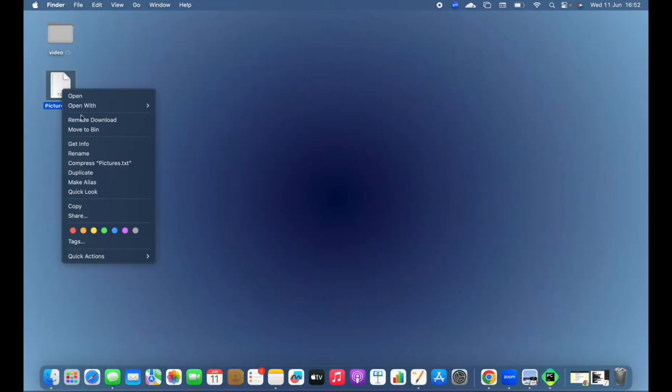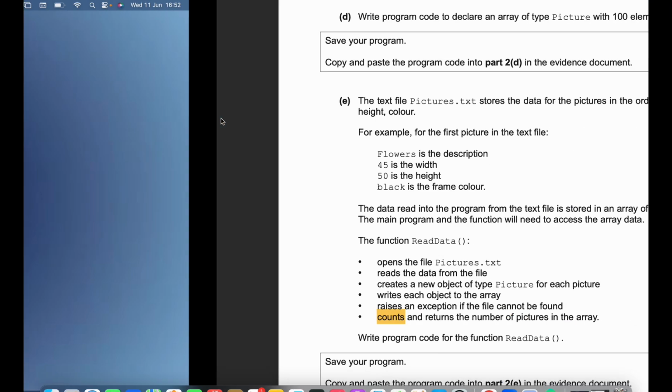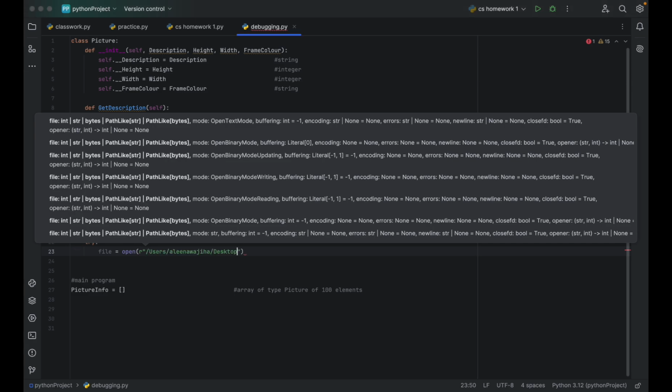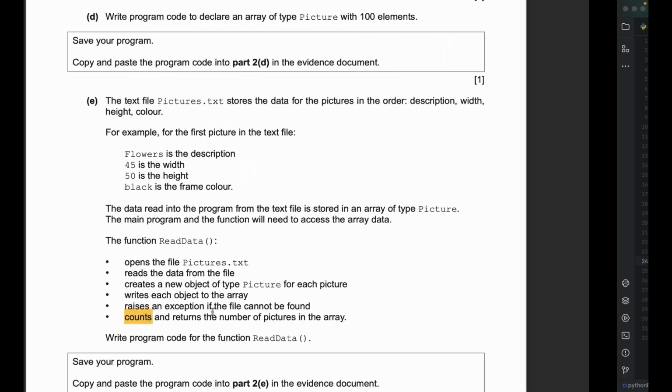And now we have to copy the file path. This is my file. I'm going to get the file path, then write the file name and open it for read. So our file is open.